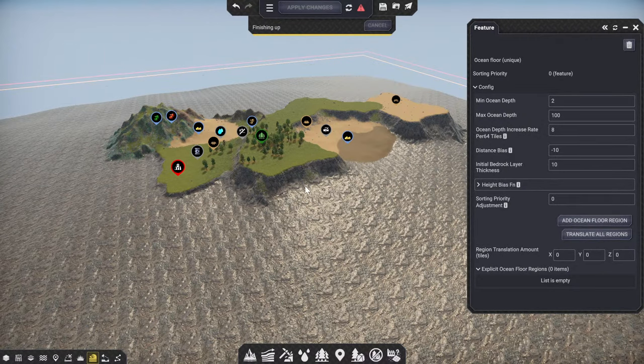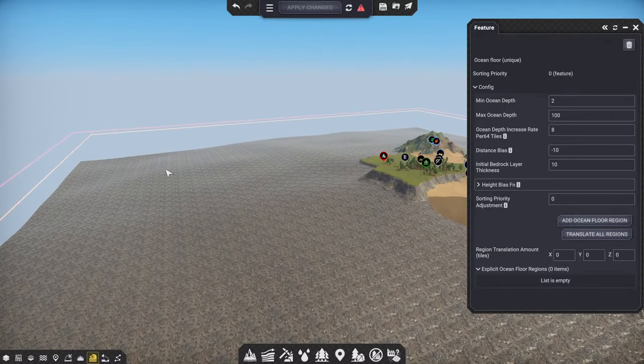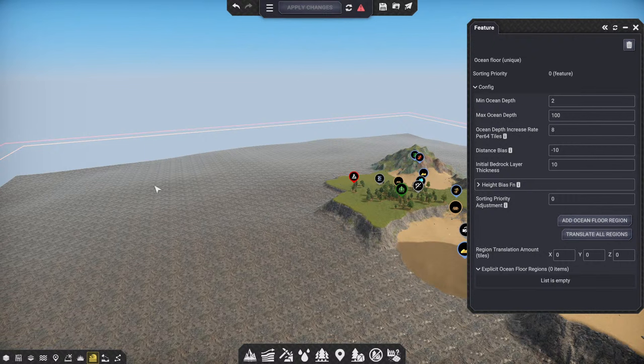Now you can see the ocean goes down into very deep heights, but it's still going down slowly, right? It's not immediately 100, it's taking its time, and that's because there's this ocean depth increase rate. So how much depth per distance from coast? Now I have per 64 tiles to be exact. So I can say, well, maybe it's going to be 20 now, so super steep.